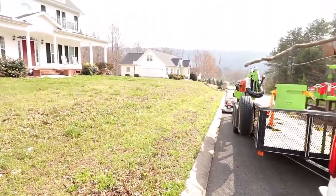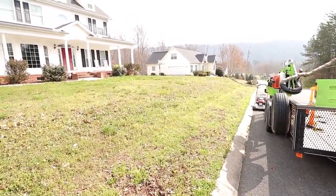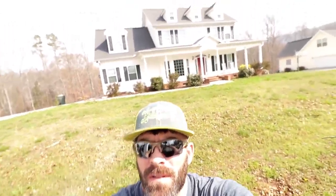I'm kind of worried about it, but they just called and said let's get started. We don't start their lawn until they call us every year. Here it is the last week of March and he's just calling me, so I'm worried about how thick that's going to be. First mow of the season on this property — you can take a look at it, it's pretty tall. It's a pretty tall grass on this property to start the year, so let's get set up and get it mowed and get it looking good for the summer.